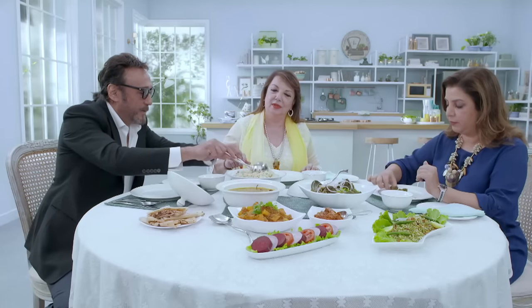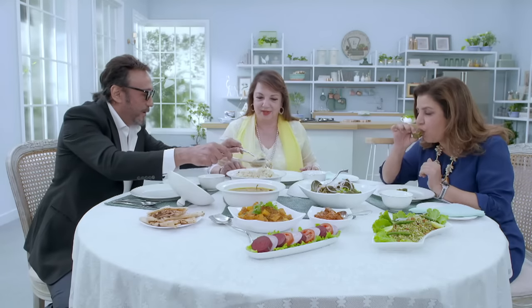Dal aur chhoda chawal aapke liye? Nahi, aap log. Ye kaise banaye chawal? Kya chawal hai ye? Ye jeera chawal hai. Thank you. Jeera, just jeera and chawal, that's it? Yes. Ye kya hai, isme cinnamon hai? You put this little garam masala also. Garam masala bhi hai, boss.